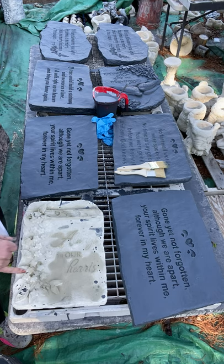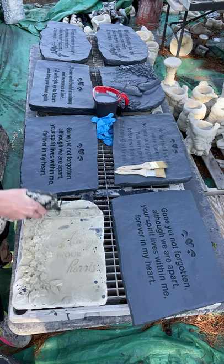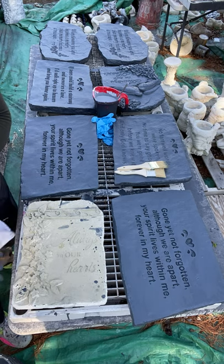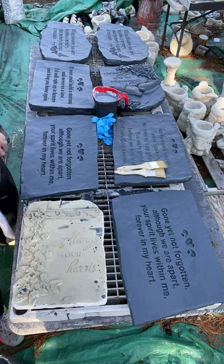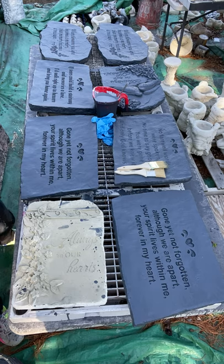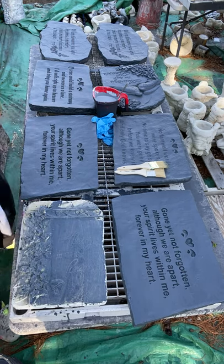So as you can see here, this is a little wet yet because I typically spray these lightly with water. And I am wearing a mask and safety glasses because I don't like being splattered all over my face. So in case you're wondering, it's also pretty windy out today, but I decided I don't care. I'm going to do this anyway.